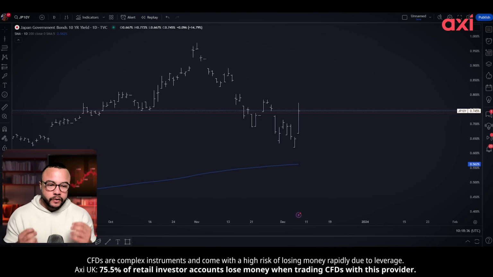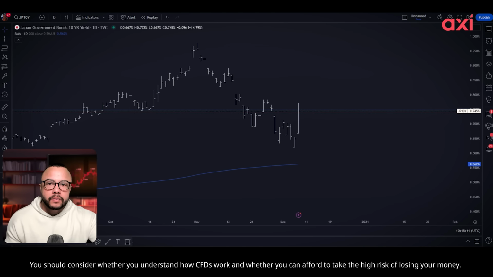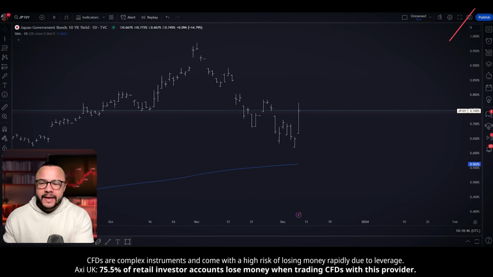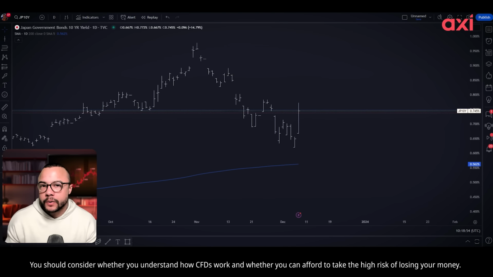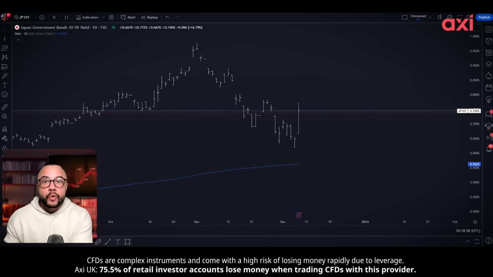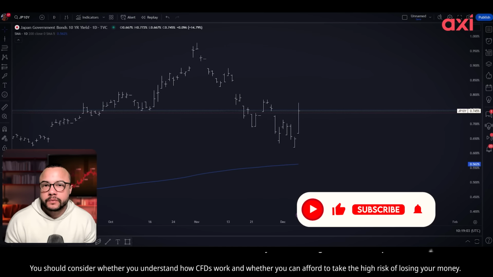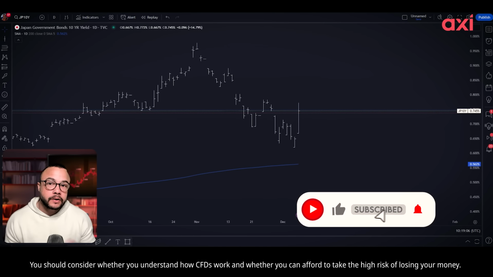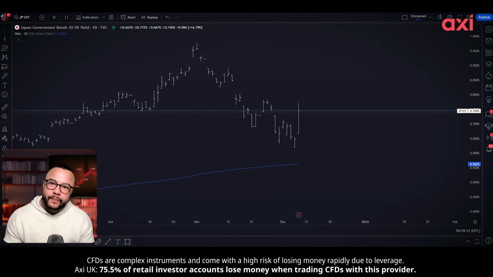But these are things that you add into your view on how markets are working. You look at the most relative moves and see, okay, is that vital in my view of the market? And can this fit into a new piece of the jigsaw to be able to determine which way a certain asset class is going? How does it then interact with something that I'm more familiar with? And is it going to cause other people to interact with that asset class as well? These are the questions that you have to be asking, because it pays to look at these relative moves that will influence markets in some way or another.